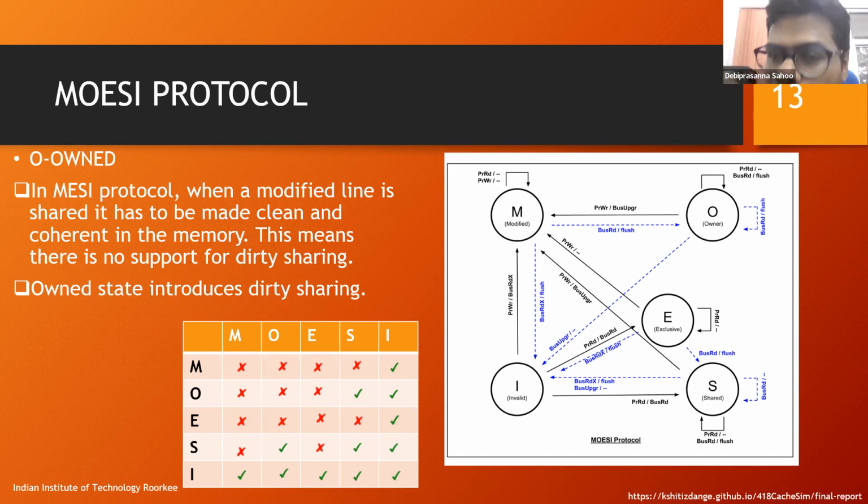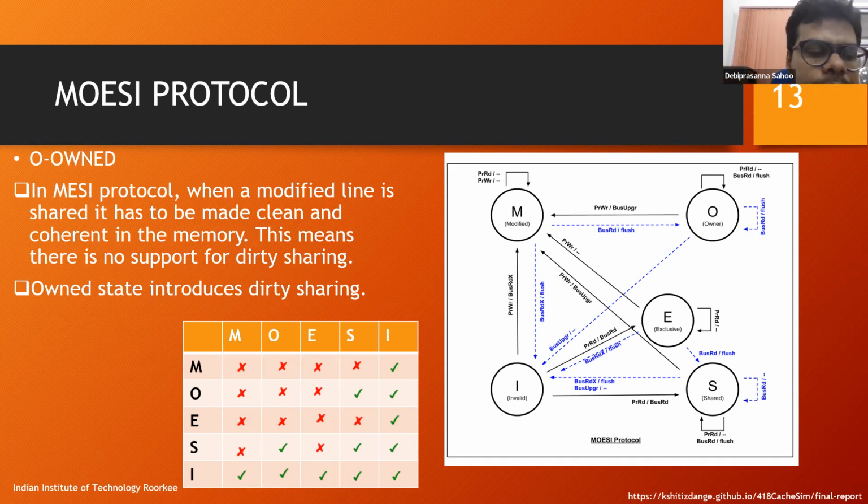Remember that only one of the cores will have the line in Owned state and all the other cores will have the line in shared state. But the core which is having the line in Owned state is responsible to write it back to the main memory whenever it is evicted completely. Okay. So this way, what we are doing is we are merging all the writes from all the cores and committing into the memory as one transaction, not multiple transactions. So it is going to reduce the memory traffic. It is going to reduce the number of writes going into the memory for the same address, which is getting shared and moving around inside the cache.